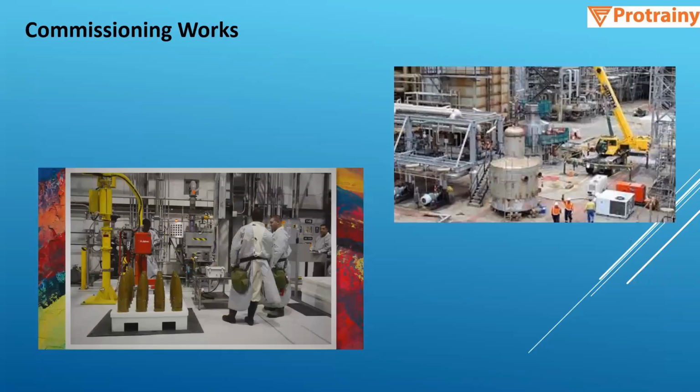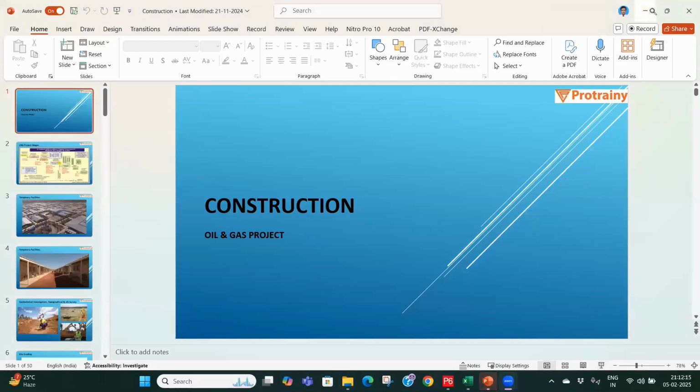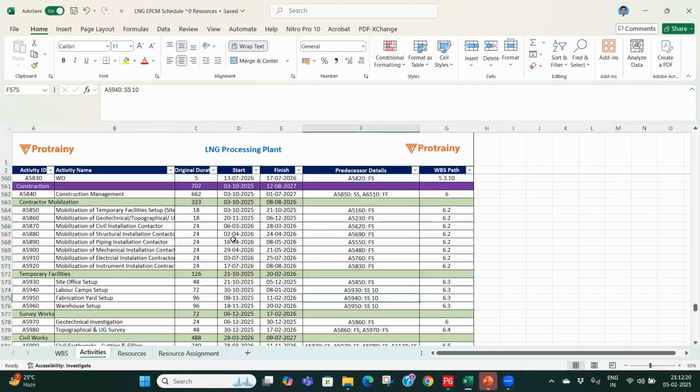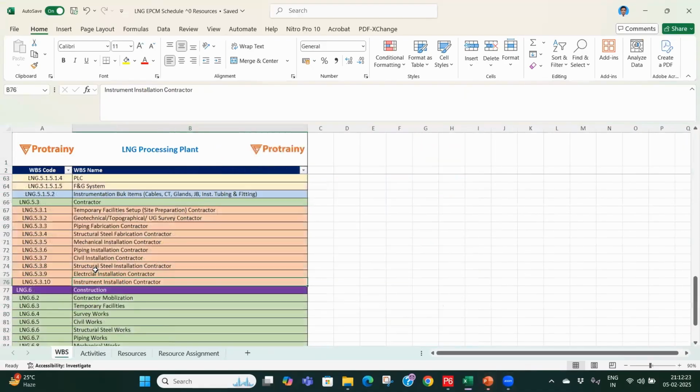So commissioning work is going on over here after all the installation work is done. So this completes our presentation on construction, and then we'll be moving to our schedule where we'll be populating the activities. So we'll be going to construction WBS.